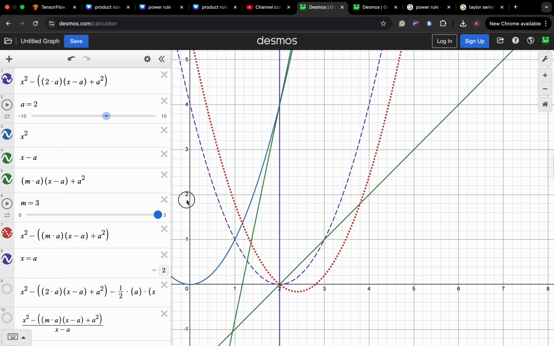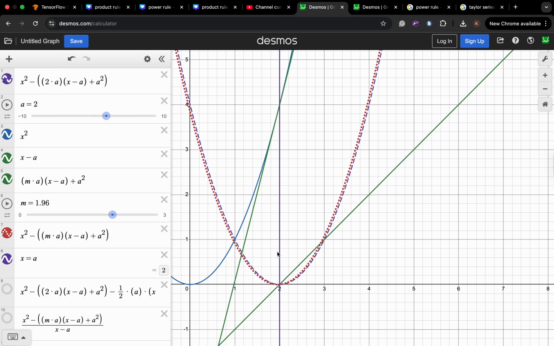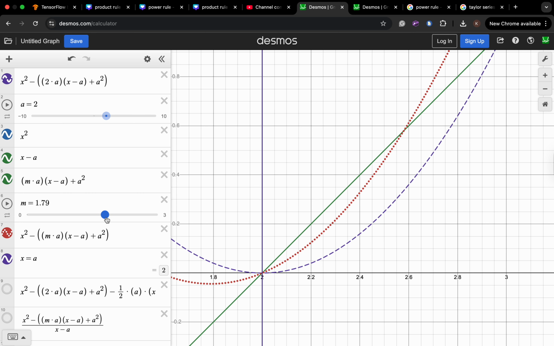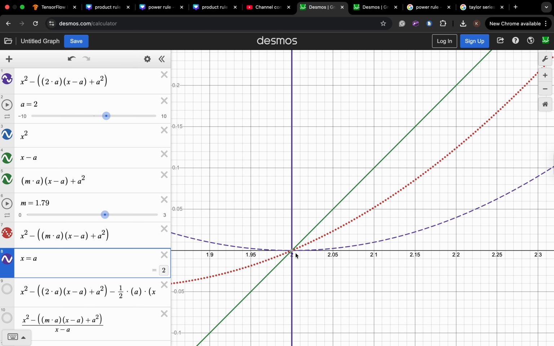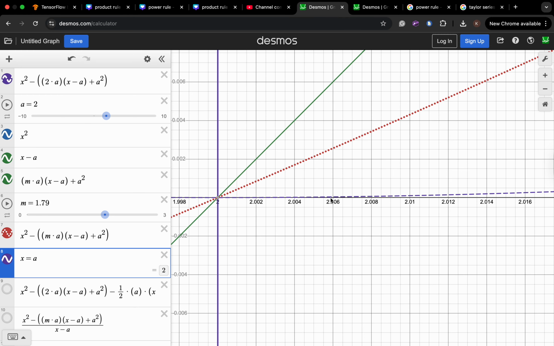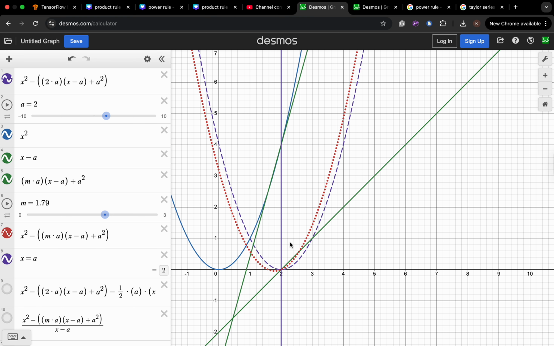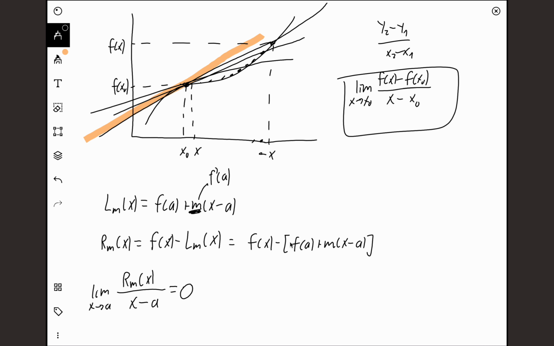If our line is not perfectly tangent, if we choose a different m, our error function is going to go to 0, and it will still go to 0 much faster than this green line over here, but our perfect approximation will go to 0 much, much, much faster than this red line. Again, if I keep on zooming in, our approximation is basically at 0, while this approximation is still not at 0, even though it's better than our green approximation. So what I'm trying to say is that there's only one such linear approximation which makes this true.